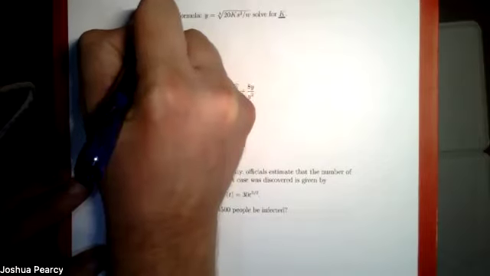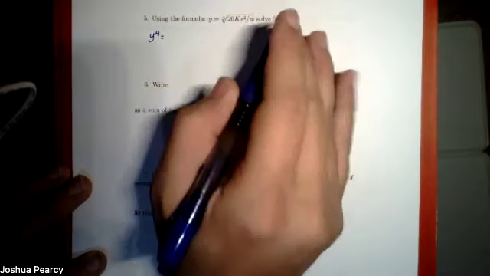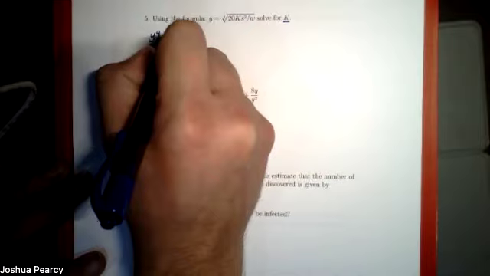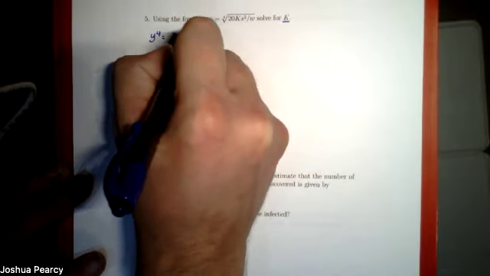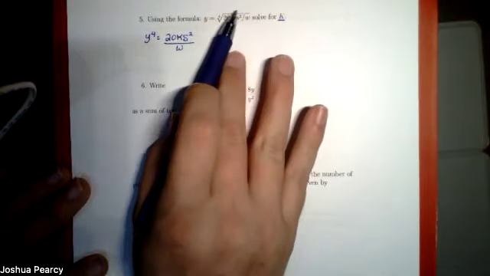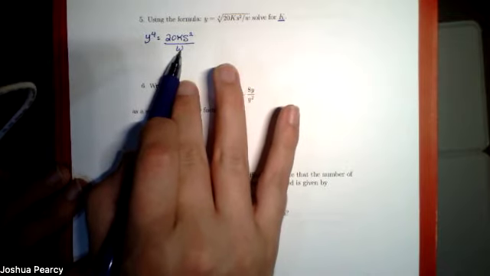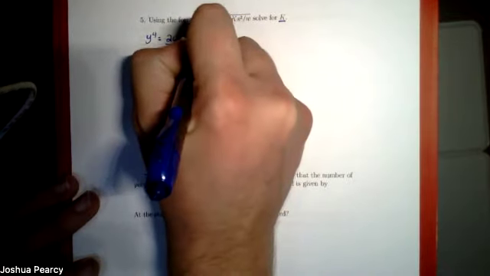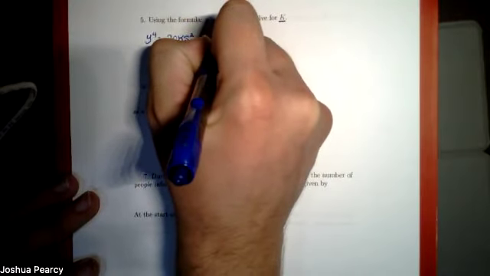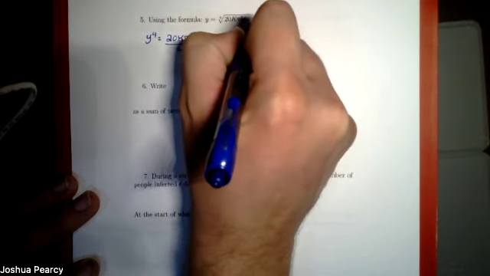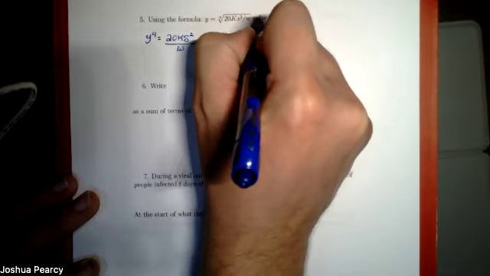So this would look like the first step, y to the fourth is equal to, when I take this fourth root and raise that whole thing to the fourth power, this leaves me with 20k s squared and then divided by w. So now I've gotten rid of this fourth root here. Now all I want to do is try to isolate k. So here there's division by w on the side. So let's multiply both sides by w first. So this would look like y to the fourth times w equals 20k times s squared.